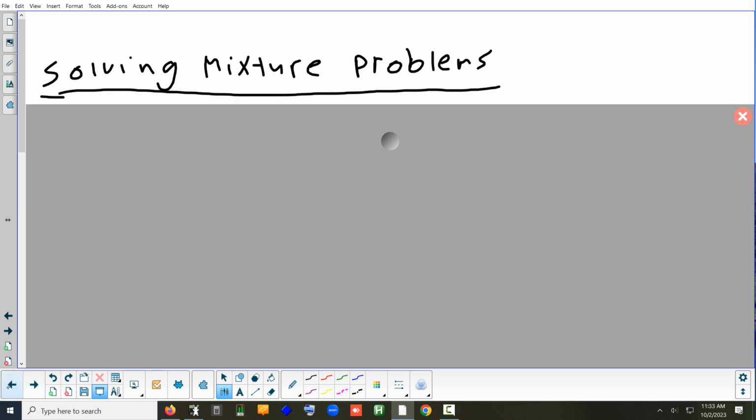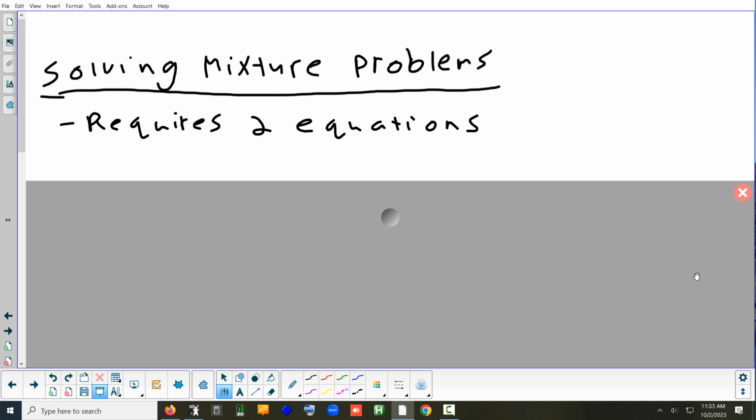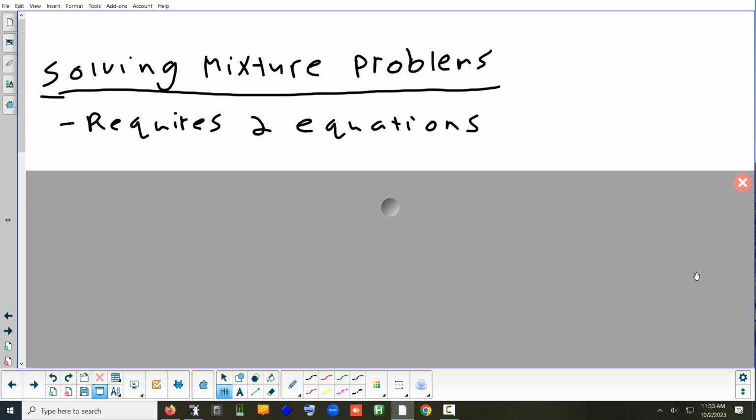All right, so the last application of a linear equation is to solve a mixture problem. There are different ways to set these up. I'm going to give you one way that I do it. In another class, they mentioned a table thing they learned how to do. If you've got a different way, that's fine. So when we're solving a mixture problem, what we're going to have to do is set up 2 equations.